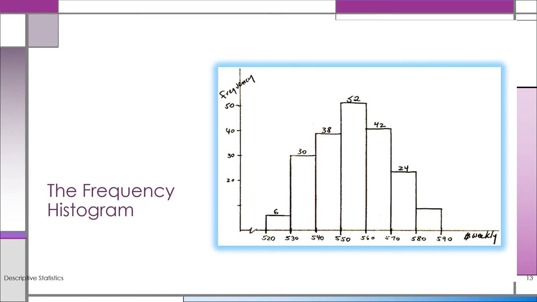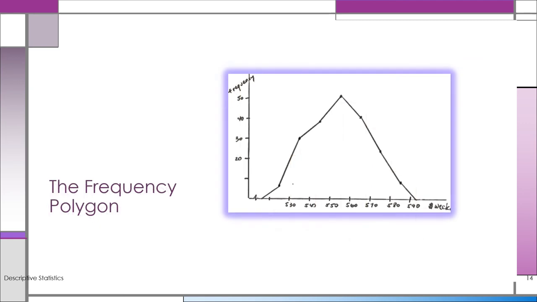We do not have regular quantitative data. This data has been collapsed into intervals, so you don't see a smooth continuous curve. The height, the y-axis, is the frequency, and sometimes the individual frequency for each interval is written on the top of each bar for clarity. A frequency polygon is another way of portraying the frequency histogram. It's not a curve, although it looks like a curve. Imagine it overlaid on a histogram. The way it's constructed is simply by putting a point at the top center of each bar and then connecting the dots. So you can see how that was done.